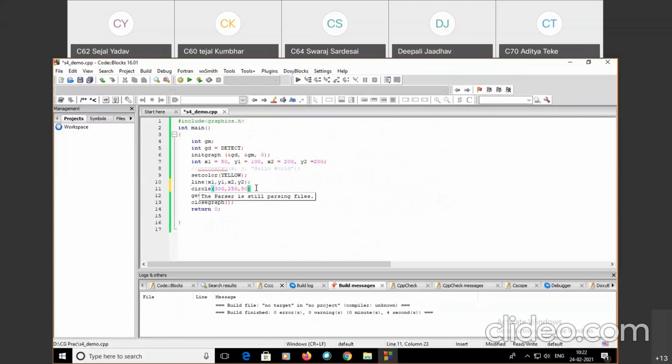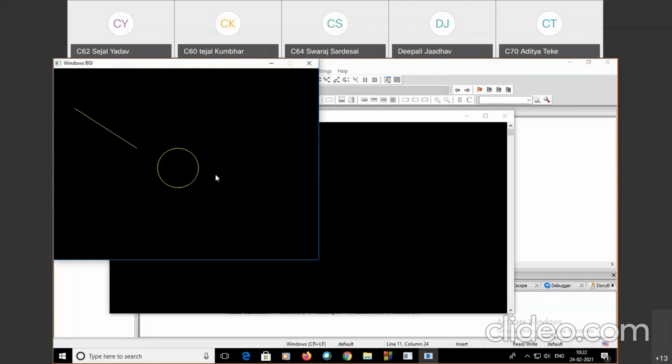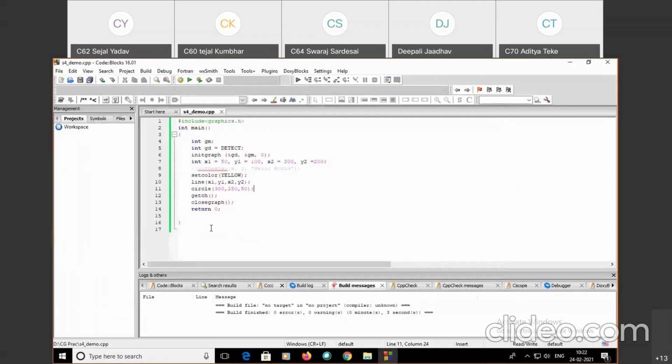Radius we need to give for the circle, and then we compile and run. The circle is printed here at position x is 300 and y is 250. So in this way the circle is printed. Next, another one.